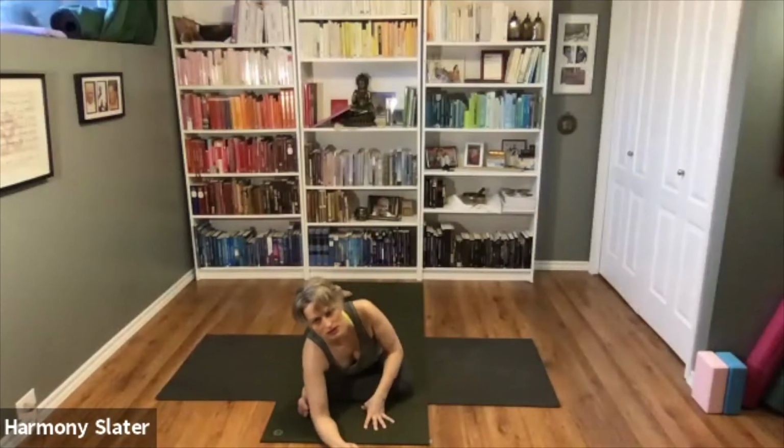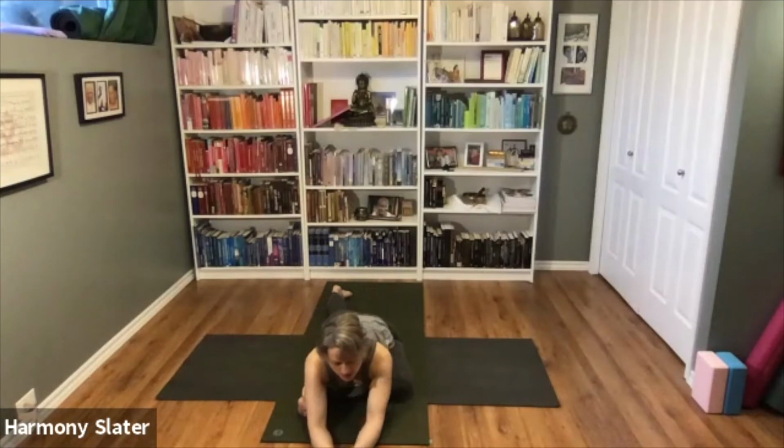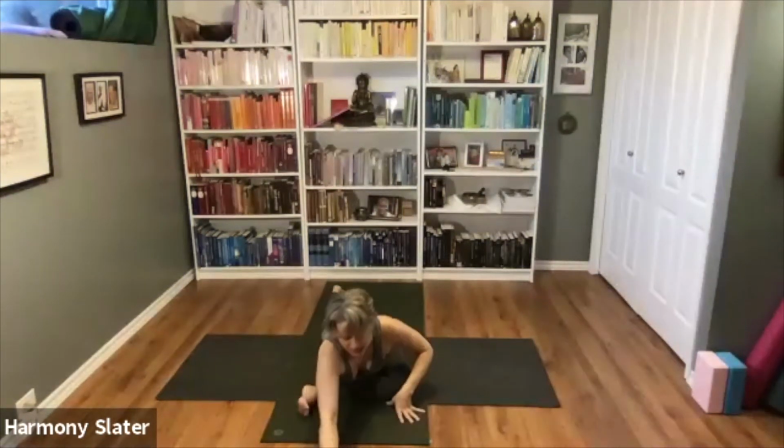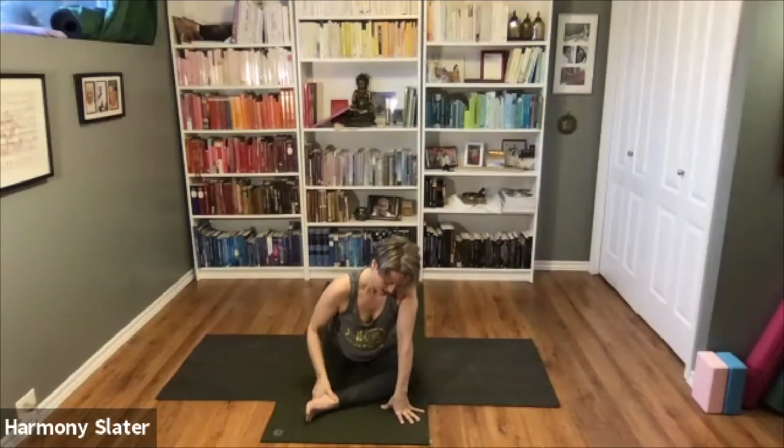You can keep the body up if you can bring that right hip down, or what's better and more comfortable is to come down to the elbows or bring the head down to the floor and relax and release here and breathe.